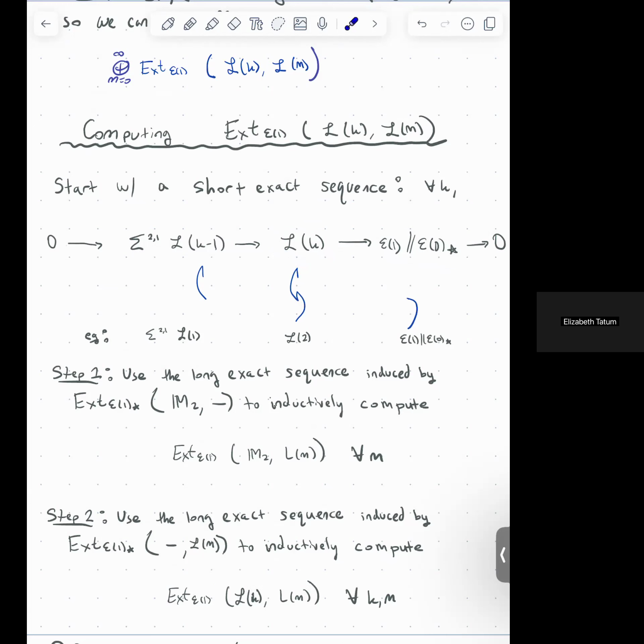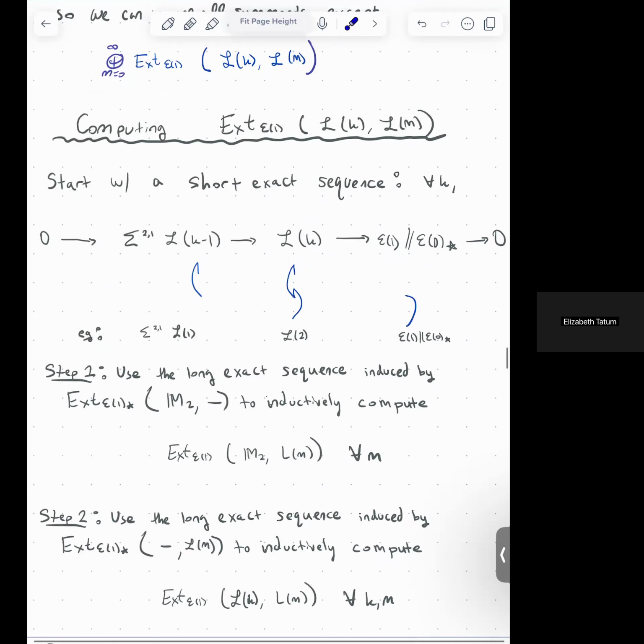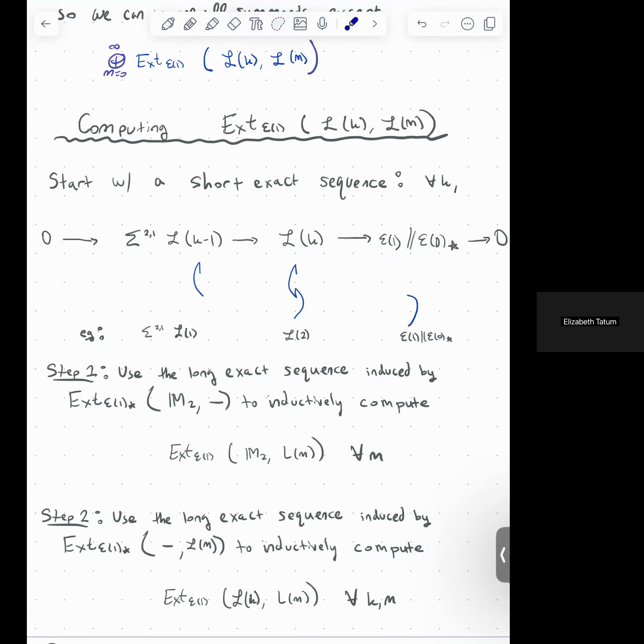And we can actually see that as a picture. I've just drawn the one where we start with L of 1, we map into L of 2. So we're hitting all of these. And then you can see visually that what's left over is this E of 1 mod mod E of 0 dual. Morally, what's happened here is you had E of 1 and you've quotiented out by E of 0. So you would have had E of 1 but you've gotten rid of everything except this q1.